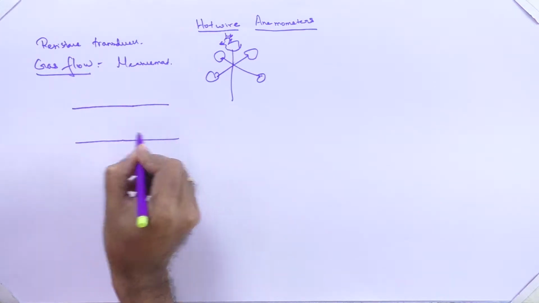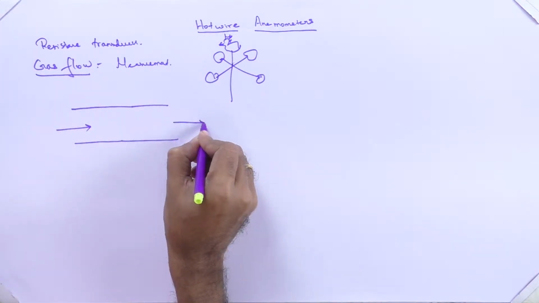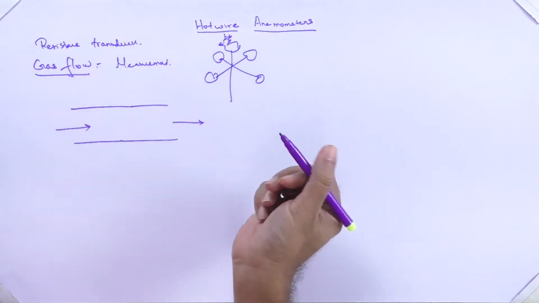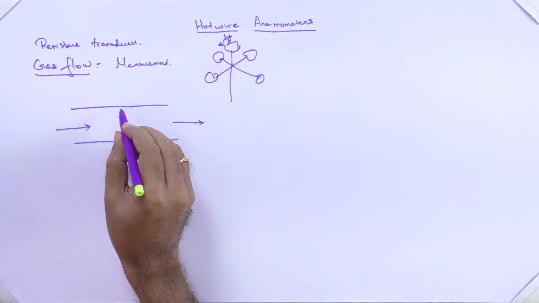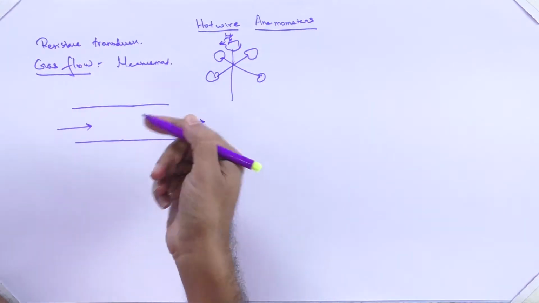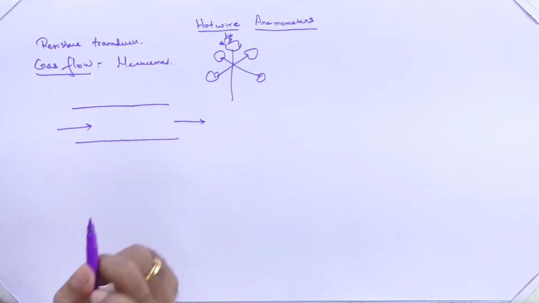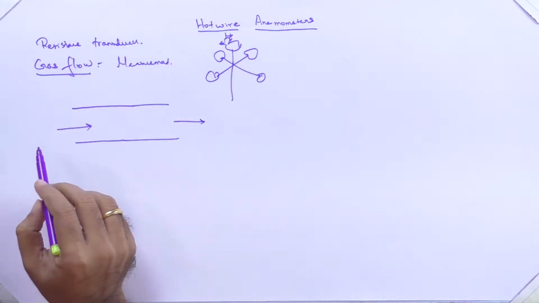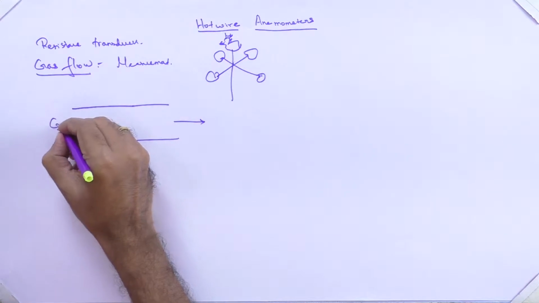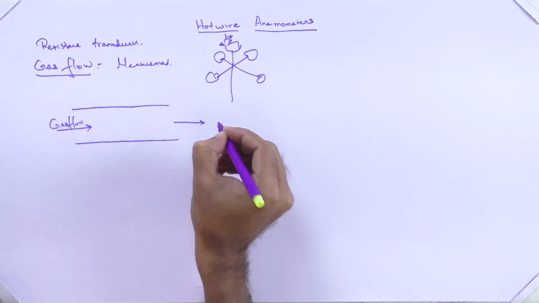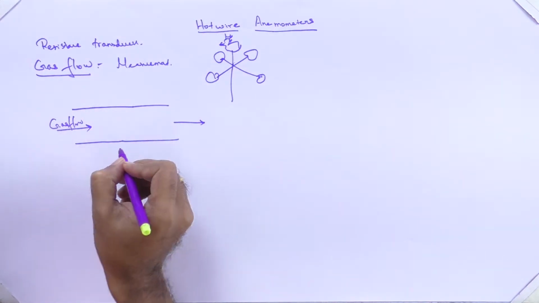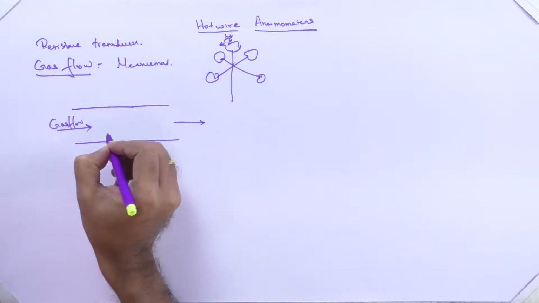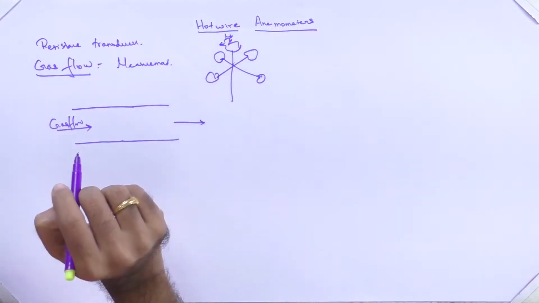First we are going to measure the velocity of gas that is flowing through a pipe. You might have studied something like this in your fluid mechanics, where you see the fluid flow inside a pipe. This is the gas flow direction, and here we need to measure the velocity of gas flow using the hot wire anemometer.